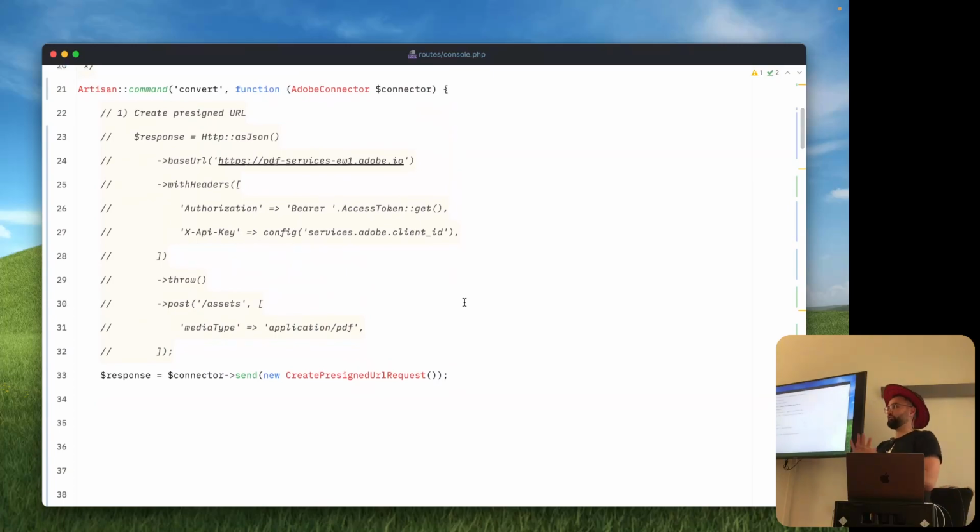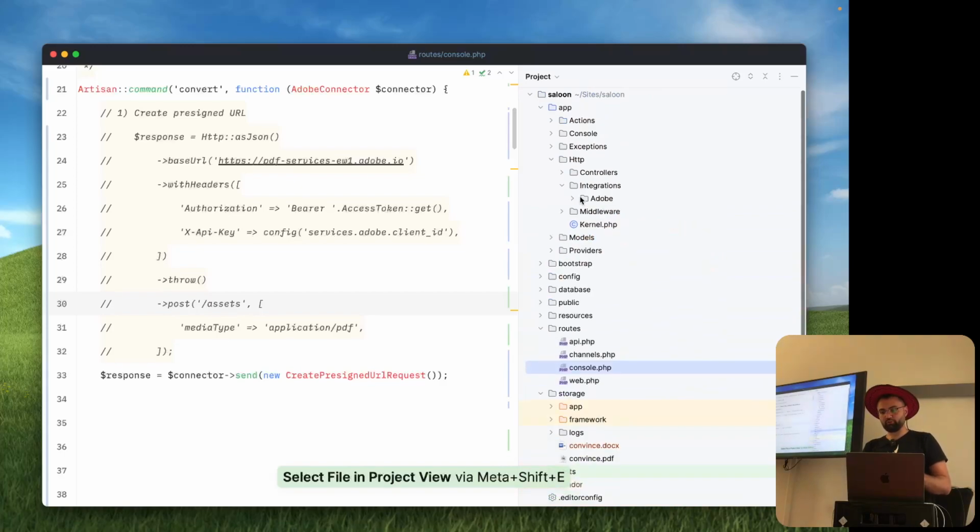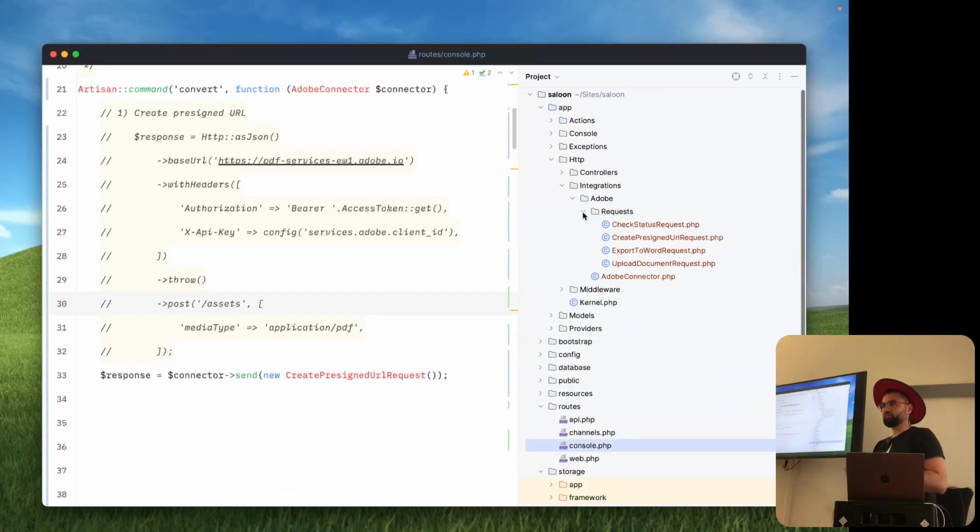So we are doing our 5 requests, and you can see every request got its own place. When we go inside here, you will see we have an Adobe folder, and that's pretty cool because before I never knew where to put everything, and now we have a convention where we put everything, and that's the reason why I actually fell in love with Laravel, because everything got a convention. Hey, where do I put my controllers? Where do I put my models? Where do I put my policies? Everything got its place, but API integrations had no place to put them. And now with this way, we can put everything in one place. We know where we can find it for every project.